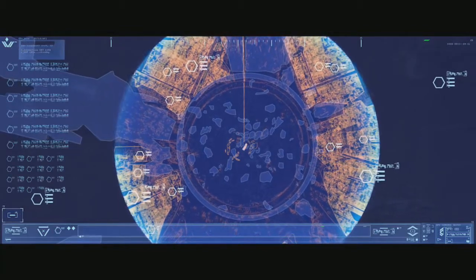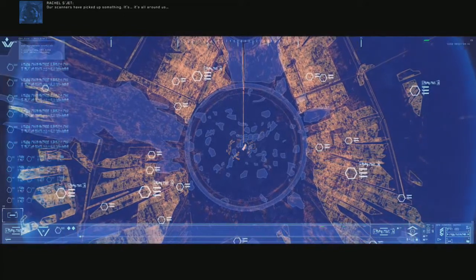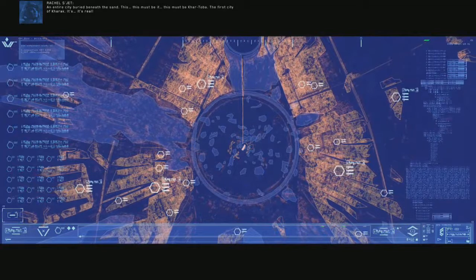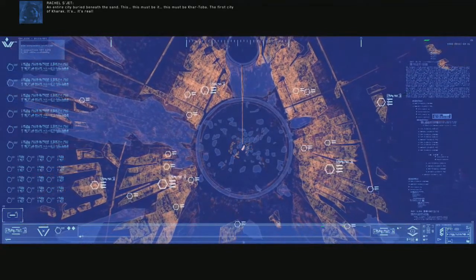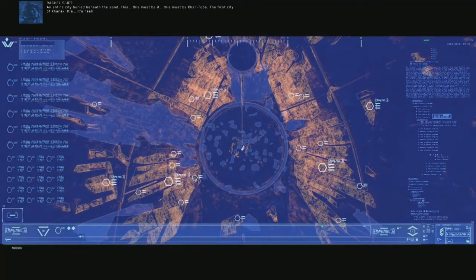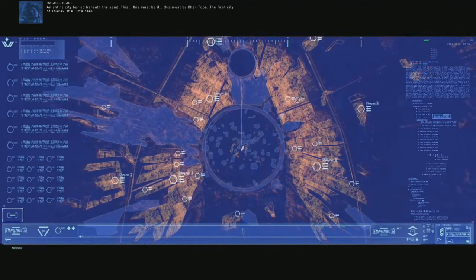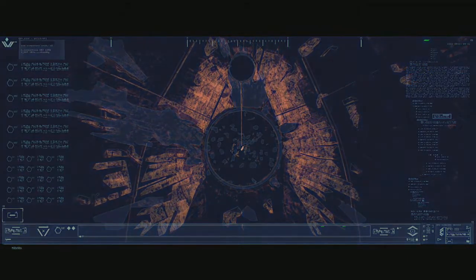That's... our scanners have picked up something. It's all around us. That's huge. It's incredible. An entire city buried beneath the sand. This must be it. This must be Khar-Toba. The first city of Kharak. It's real. Oh, that's huge. Okay. There's a lot of stuff underneath the sand.